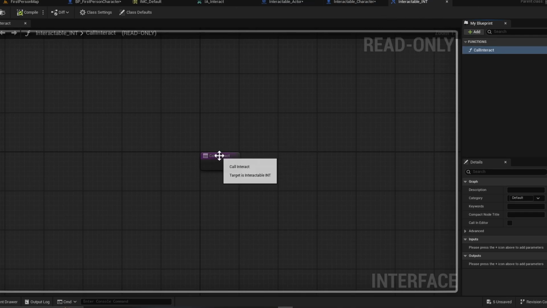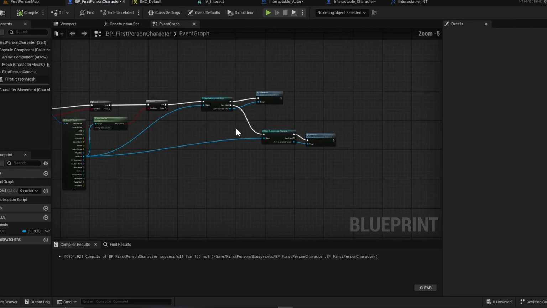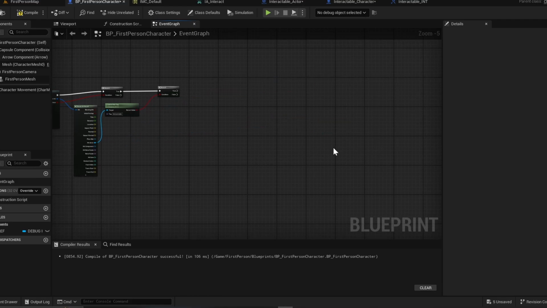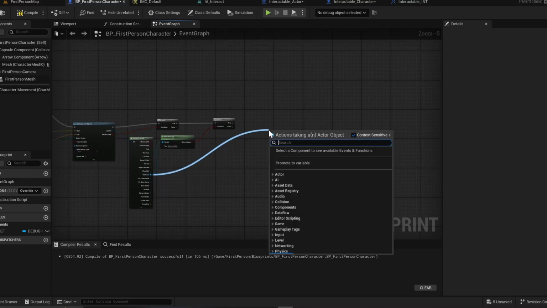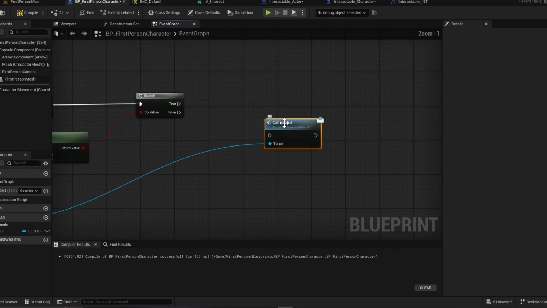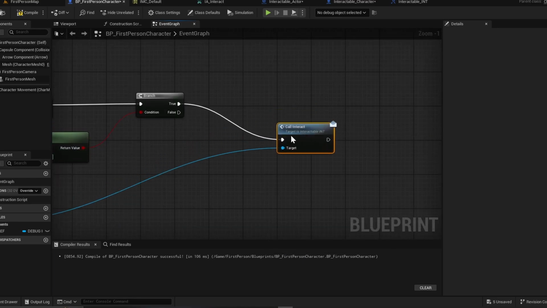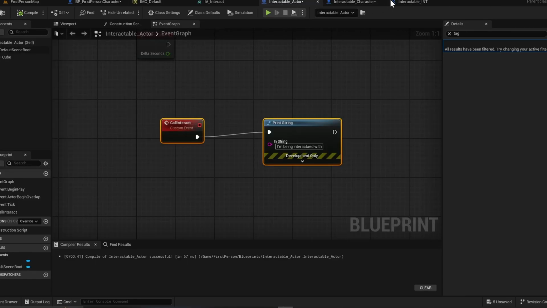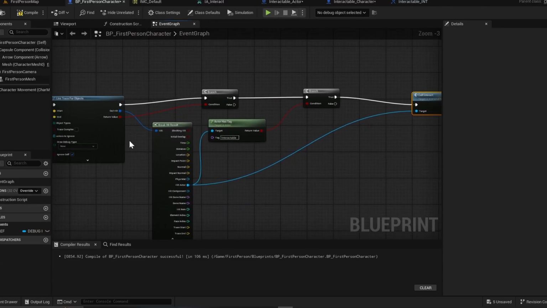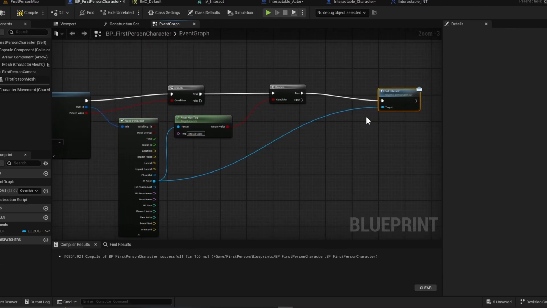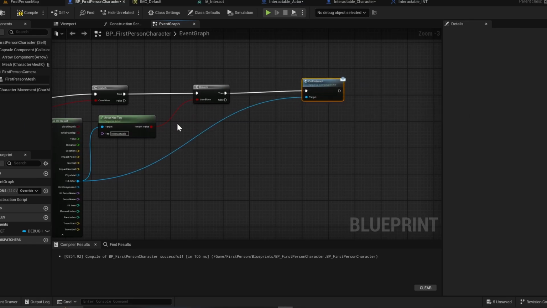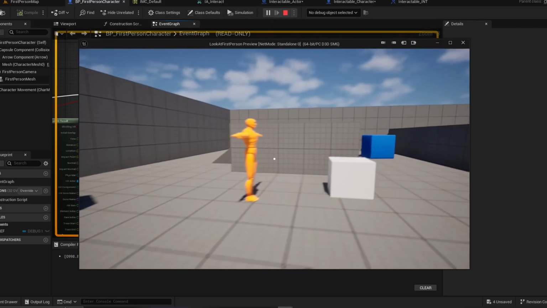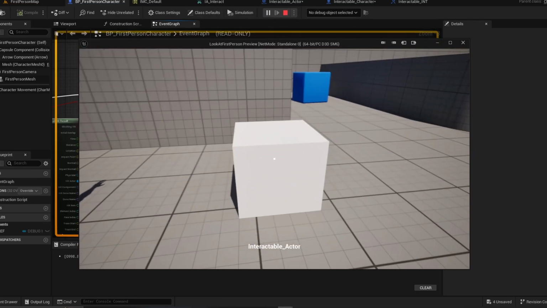We don't put the code of the function inside the interface, because essentially what happens is we're going to get rid of this logic here. And we're going to simply call, I call interact, I'm sorry, that's what the function is called. We're doing this call interact function we just created in the interface on this actor that we just hit. So we know that it's interactable because it's true. So we should be able to call this interface on the actor. Now, if you forget to add the interface to the actor, it's not going to break anything, right? It's just our code is going to stop working.